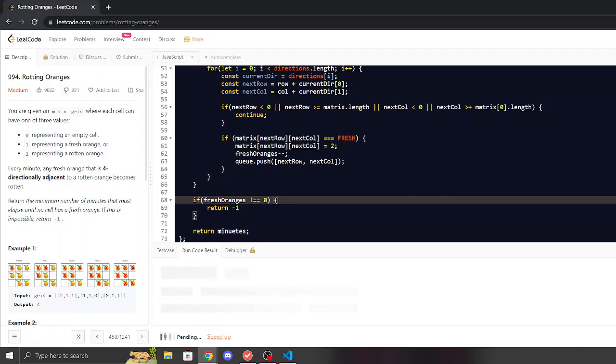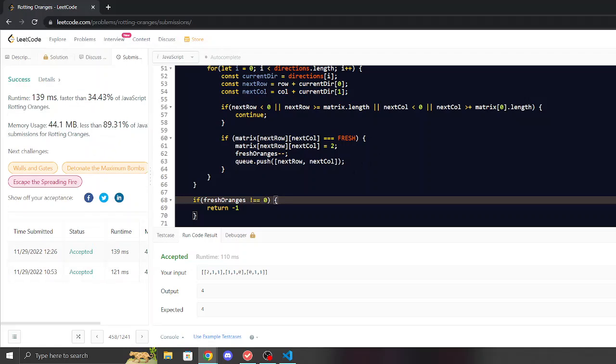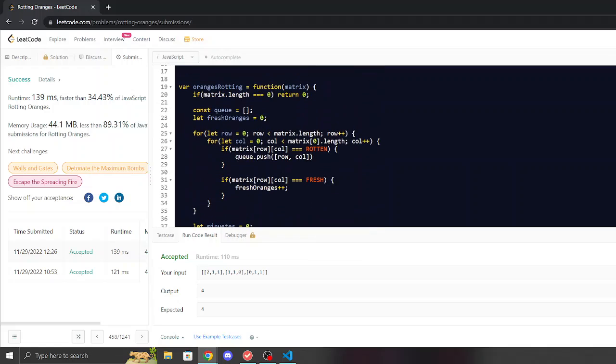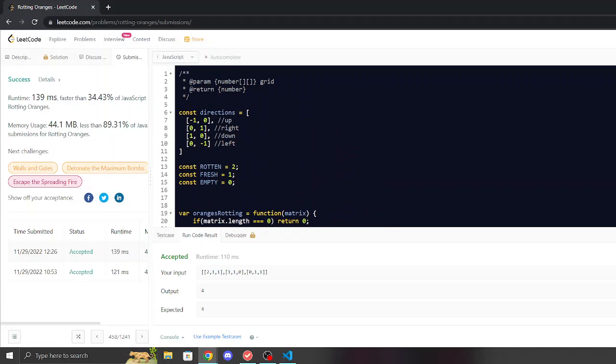Try this now. All right, let's submit. Looks like it was accepted. Now, while I look at this, looking at our time complexity, it does touch every element once with our double for loop that we have up here. So for our time, it would be equal to O of n. Now, for space, all of our values could be pushed if we just had all fresh oranges and raw oranges. So technically that could make our space O of n squared.